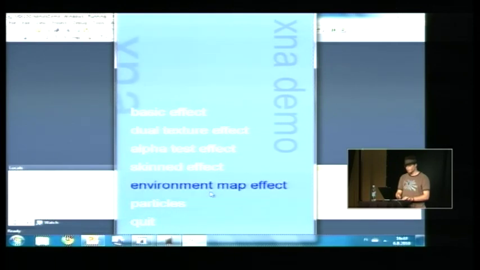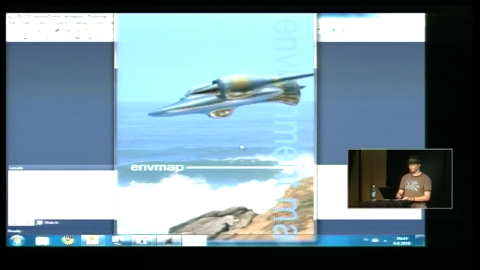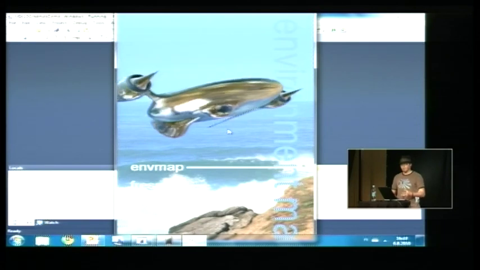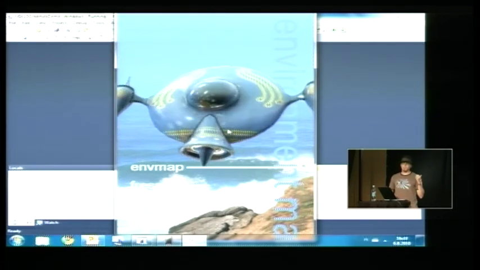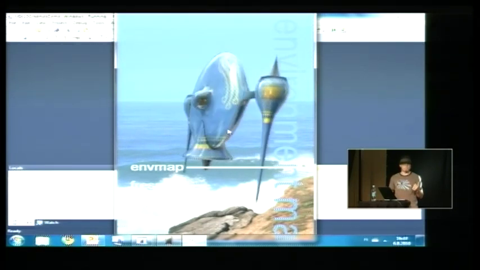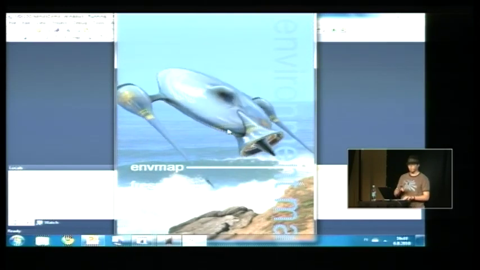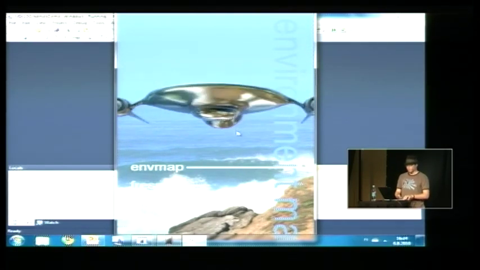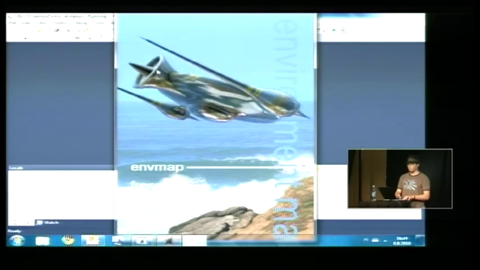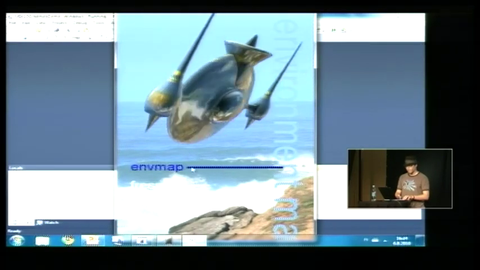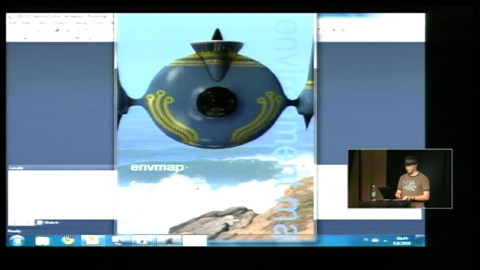And of course, we have the environment map effect, which is also cool. The picture in the background was actually taken by one of the XNA team members, Shawn Hargreaves, who wrote the demo himself. The background picture has been wrapped around this object. And there are these really handy sliders.